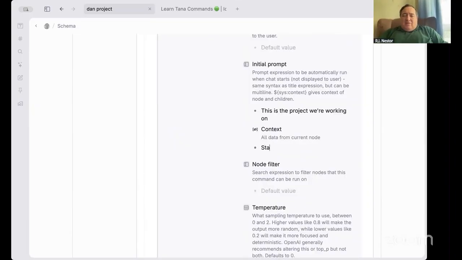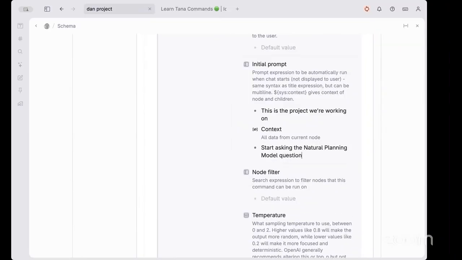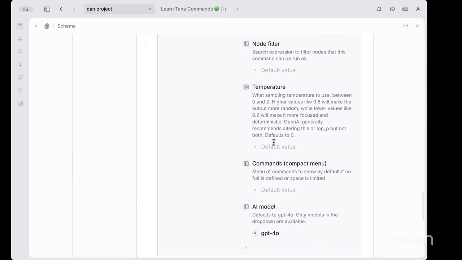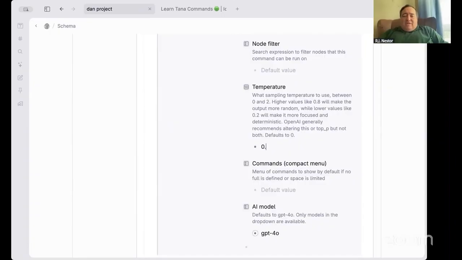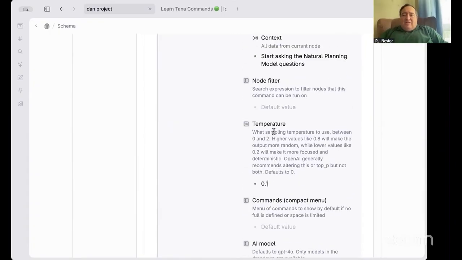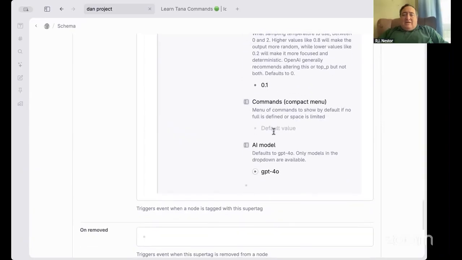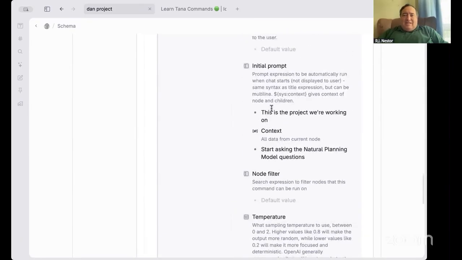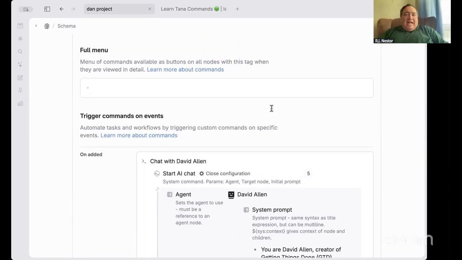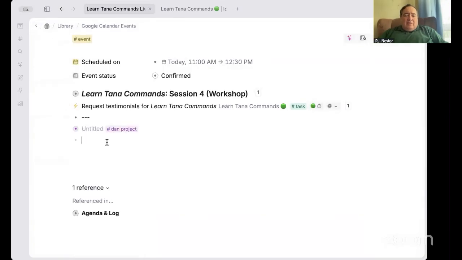Okay, start asking the actual planning model questions. Okay, great, and we'll leave it. We'll give it an ever so slightly higher than bland response here, and then I'm going to wait on this command. Let's test this much so far before I add our command to it here. So let me jump back to this here, and let's see what's a good project name.